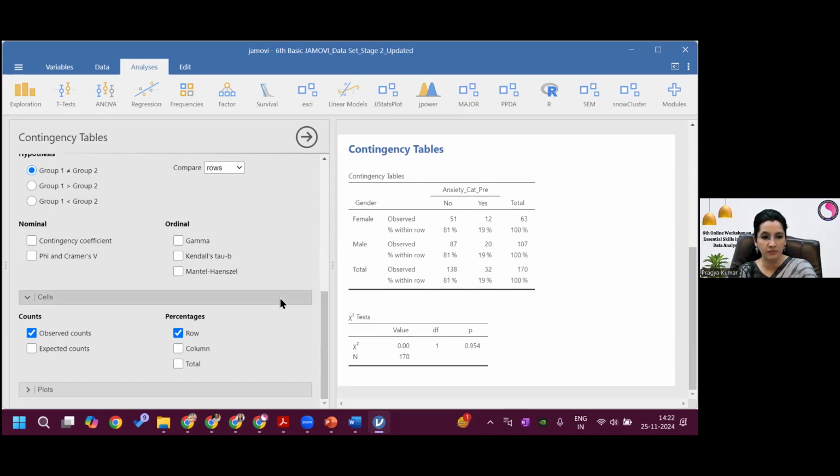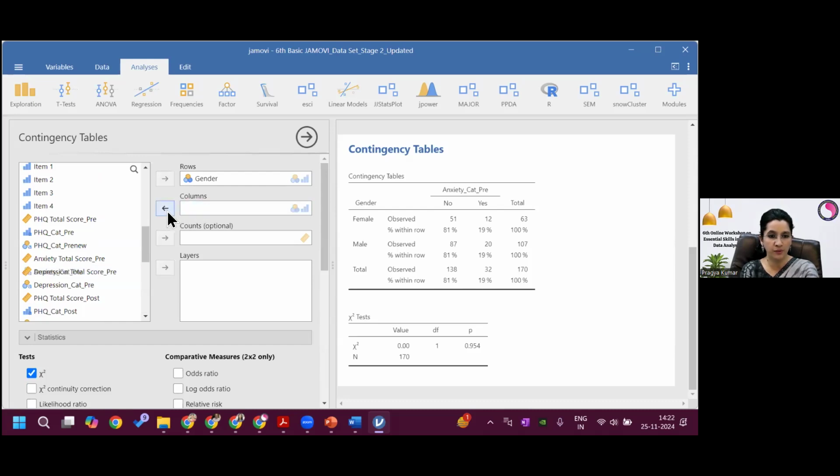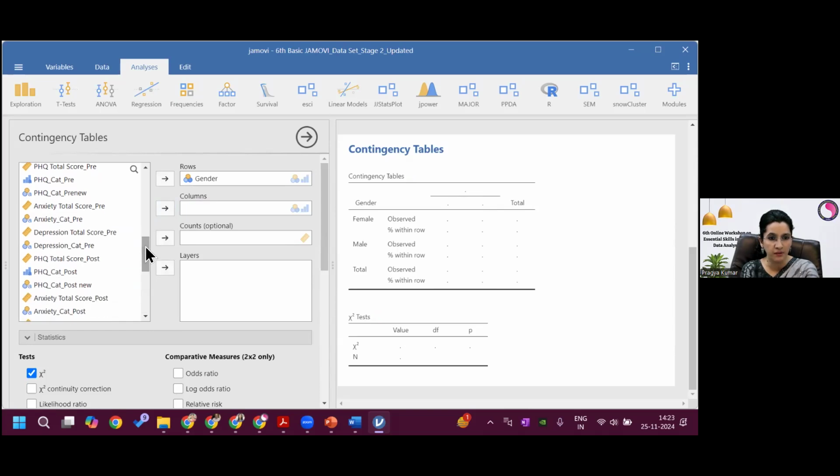And so if the value of chi-square is not significant, there's no point clicking on this effect size, because effect size will be commented on only when there is a statistical significance. So this was not significant, then I can see the gender and hypertension. So maybe I will move this to here and I can check for the hypertension. So this was anxiety, this we have formed, this was the hypertension.